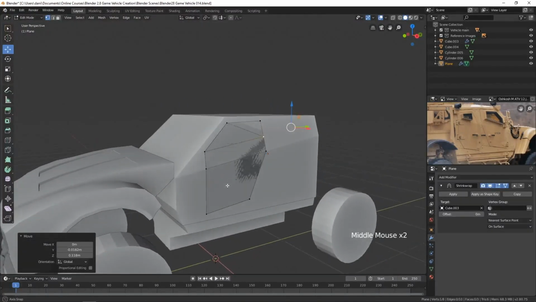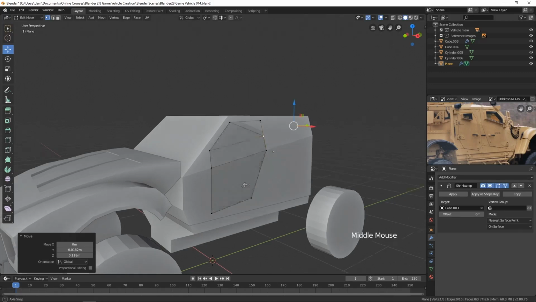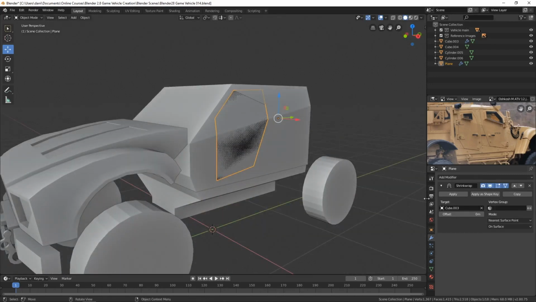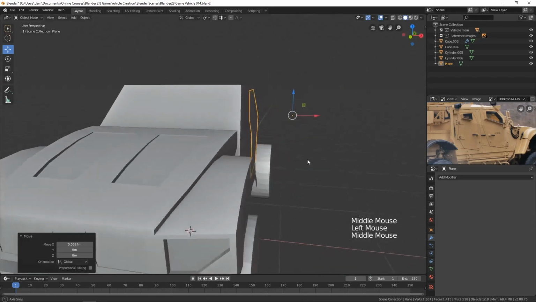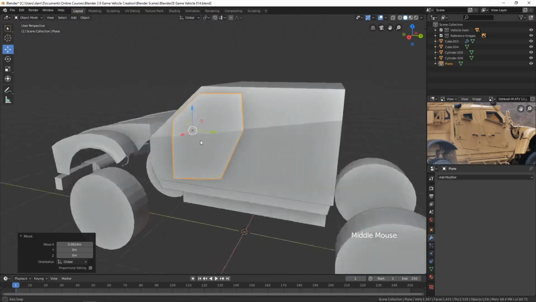This flickering we're getting is called Z-fighting. And what this is, since we've got two objects in the exact same location, they're fighting with each other as to which one should be presented in the display first. So it's just a display error. It isn't a problem that we'll have to deal with once we get this all completed. All right, let's tab back into object mode and let's go ahead and apply this. I'll click apply. And now let's just drag it out. And there we go. So that gives us the basic outline and the angle of the door.